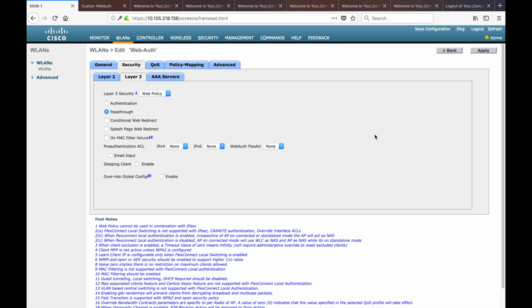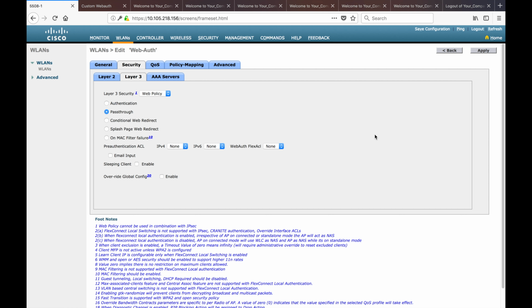This is the feature used by most of the big sales stores and all big supermarkets, hypermarkets or whatever it is. They are using it for providing internet access to the customers that are coming into their stores. So pass-through means you are basically not doing an authentication because you don't know how many customers are going to come, and it's not even scalable, because if you have thousands of customers coming every day visiting your store, and if you have to keep giving username and password, it's not practically possible.